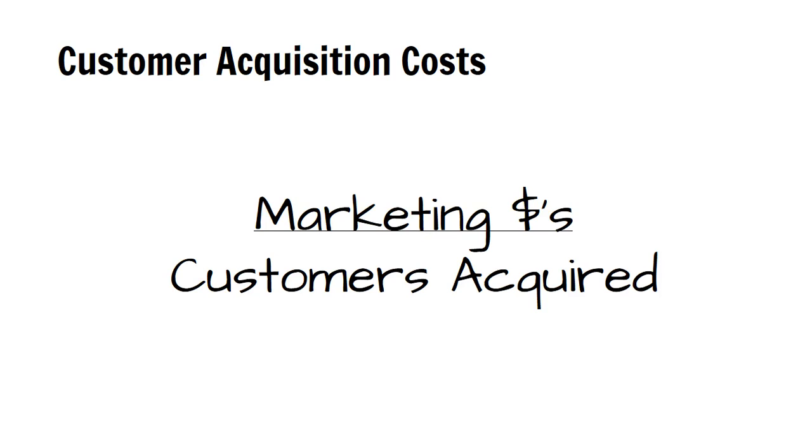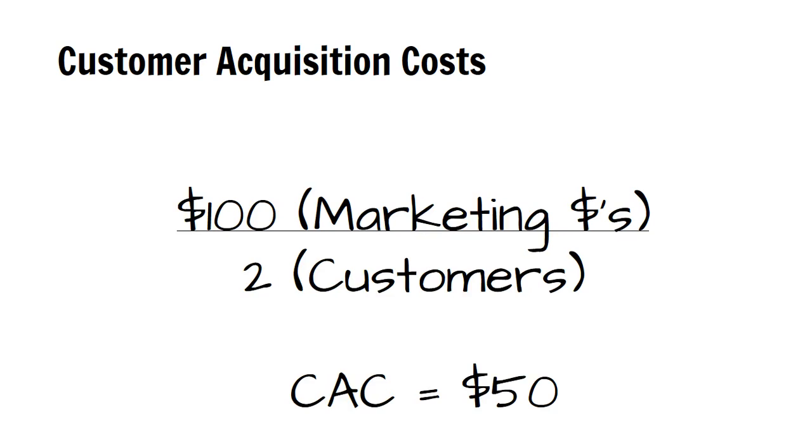And we're going to put in some simple numbers. So let's say we invest $100 into marketing, and then out of that marketing, we gain two customers. So our customer acquisition cost was $50. In other words, we invested $100, we got two clients, and that is like saying we spent $50 per client. So 50 times 2 equates to our $100. So in this example, it cost us $50 to get one client, and we got a total of 2. You can go deeper with this.